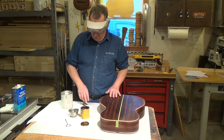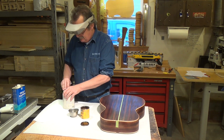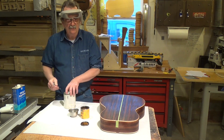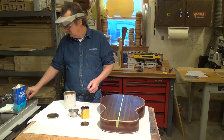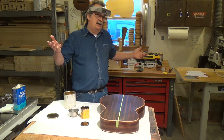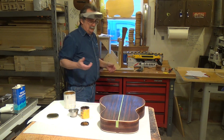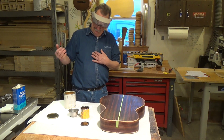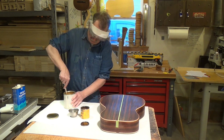So I'm going to show you how I prepare my filler. Now when you buy this, I use Pore. Martin uses a very similar product, and they get it pre-colored. After all, they know what color they're using. As a builder, I never know what my customer wants, so I like to use natural. I can always change it. I'm going to take a stick.